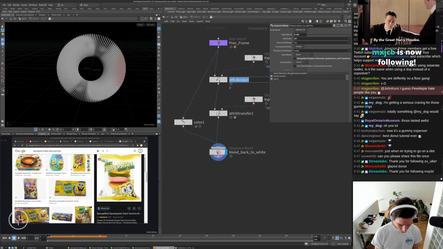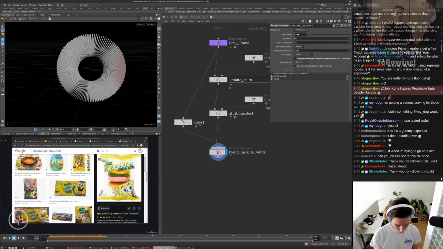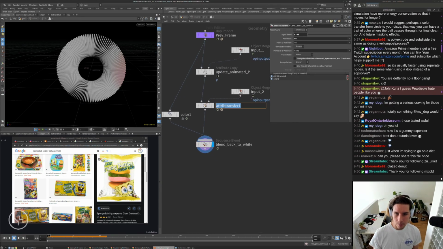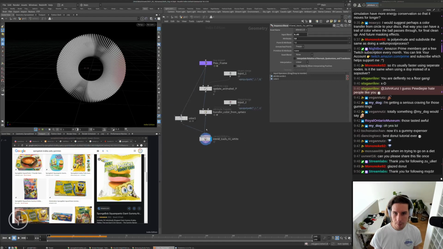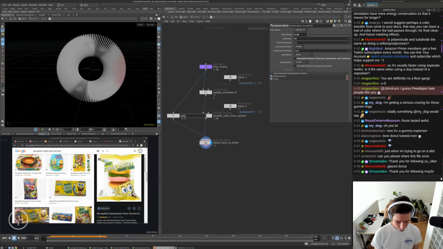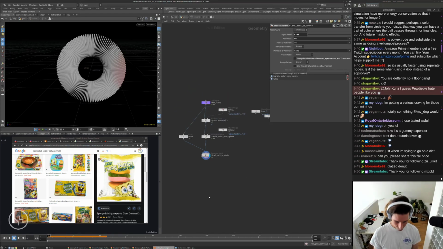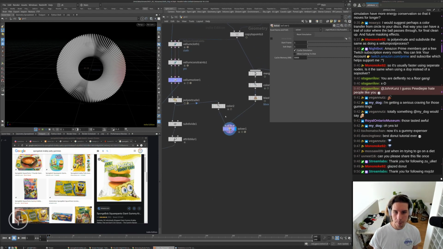This is update animated position. Transfer color from sphere. White. All right.